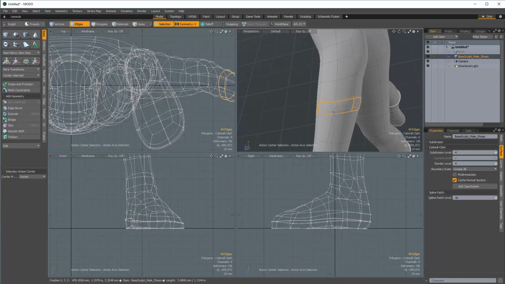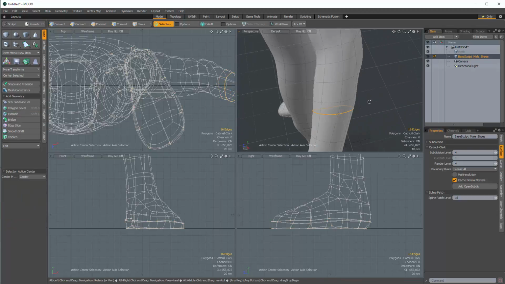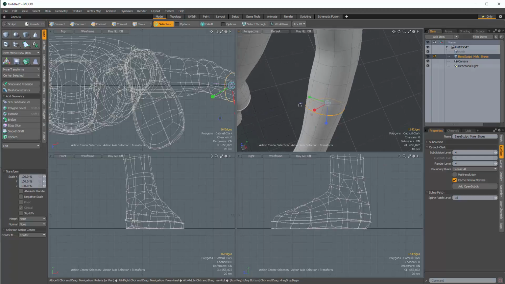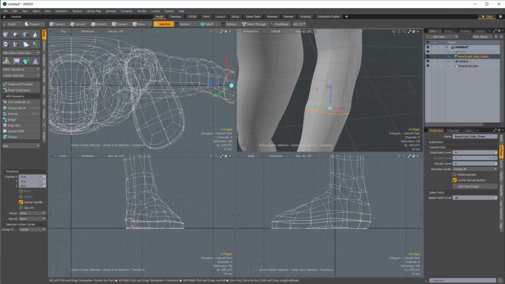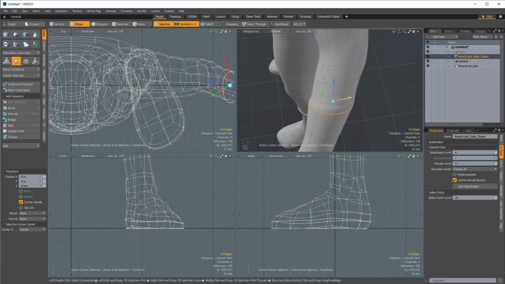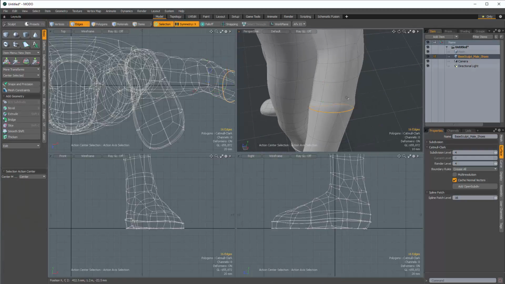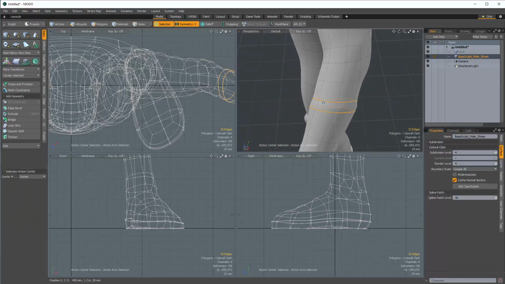And then I'm going to do the same thing that I had done before. I'm going to select this edge here, go to my scale tool, scale it out. And again, I'm probably going to overshoot it a little bit, and that's fine. And then I'm going to pull it up just a little. And this one looks like it might need to go back a little bit. And then double click here, Shift W for my weight tool, and click.